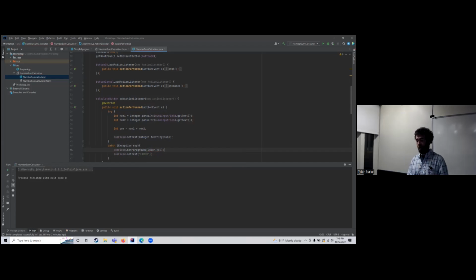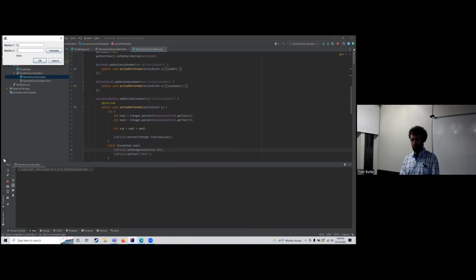Foreground is the color of the text, and we're going to change it to say error instead of trying to give the user a sum. We get our sum, and now we'll put in the word apples, and we get error. So upon any exception, in this case, we know that Integer.parseInt will fail for non-integer values, so we can just catch any sort of exception. You should, in practice, catch a more specific exception, but frankly, I can't remember which specific exception gets thrown. It should be some type of IO exception, though.